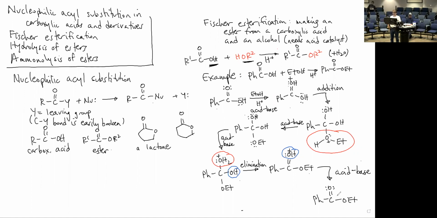I would certainly have an understanding of the pathway of this reaction, that it involves an addition and an elimination step. I would be aware that there are also these acid-base steps. I don't care if you memorize this particular example. That wouldn't be the way to go, because it might show up as a different ester. But I would get the general idea from this. And I might have more to add based on this question.